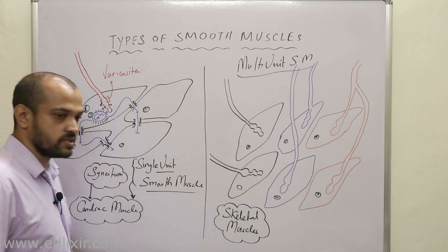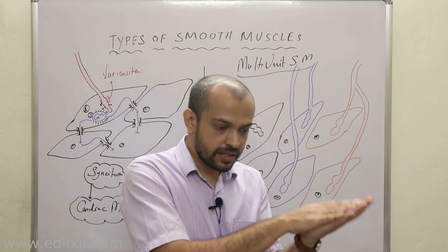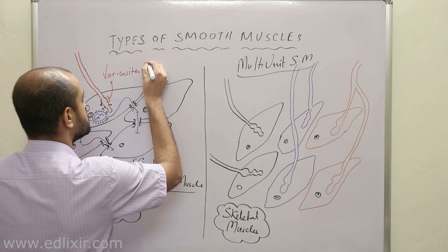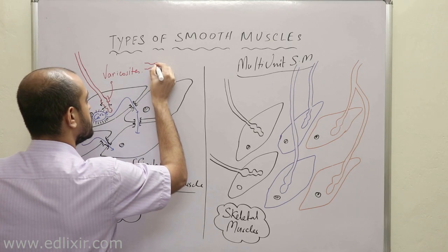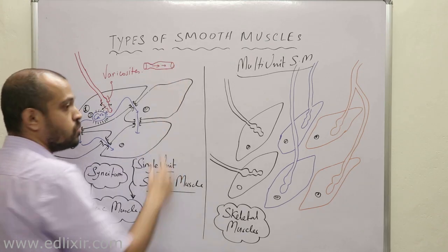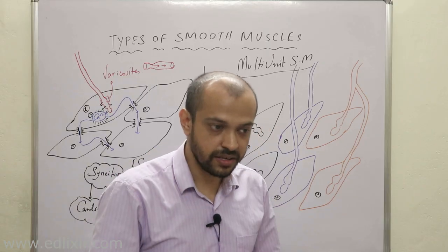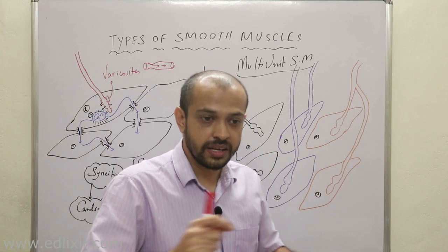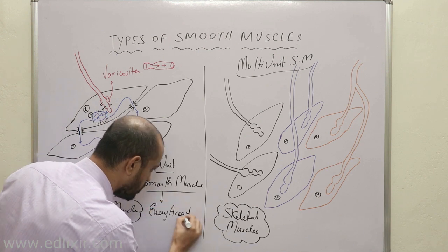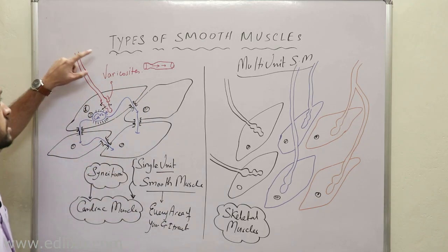Where you will get some single unit smooth muscle. Now listen, what is the characteristic of this single unit smooth muscle? In a single unit smooth muscle, the action potential or depolarization actually flows, right? Therefore, suppose this part of the area is contracting and this part of the area of your body is not contracting, these parts where contraction and relaxation occur simultaneously but at different levels and at different speed, there single unit smooth muscles are very important. You know where does it occur? Every area of your GI tract. GI tract motion is nothing but the contraction of smooth muscle.